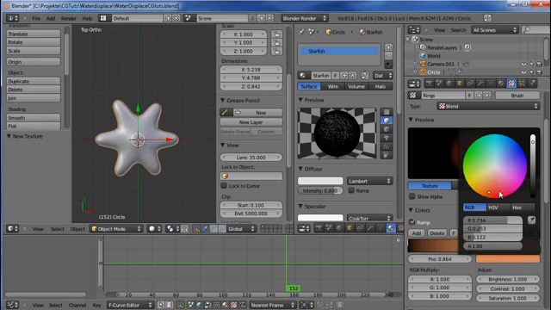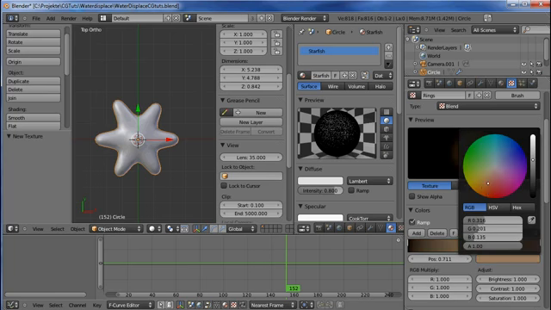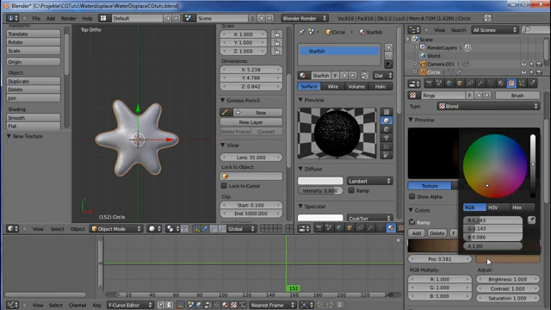Okay, I'll control click here to add another one and make this even darker. You can go nuts with the colors, it doesn't really matter. Just control click to insert new, what do you call them?